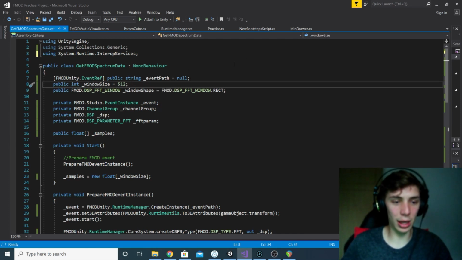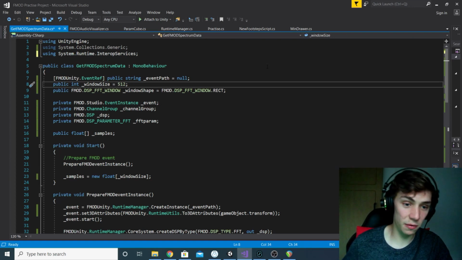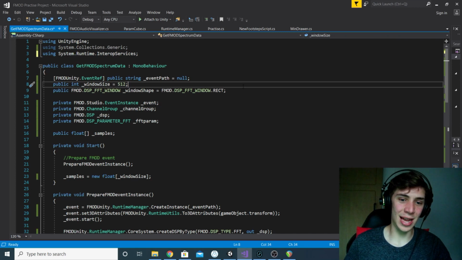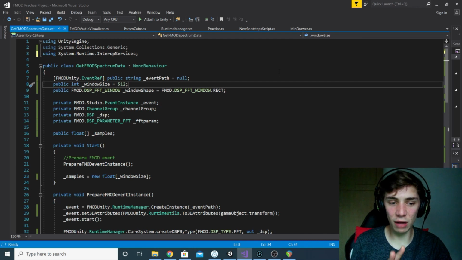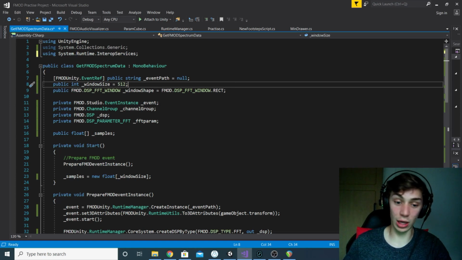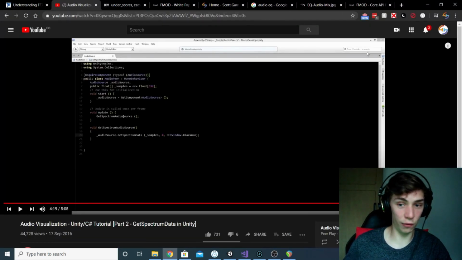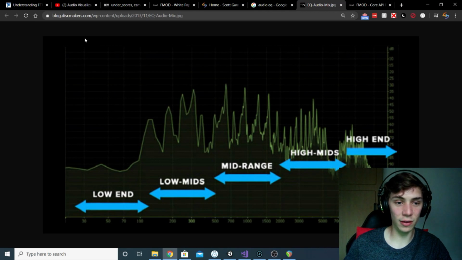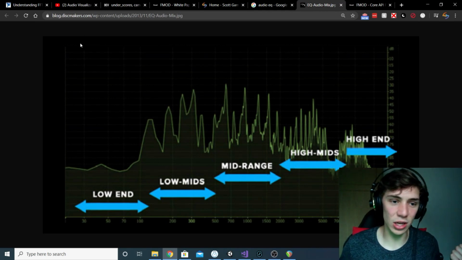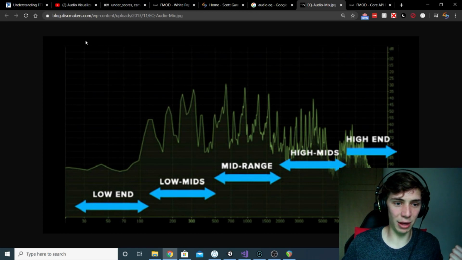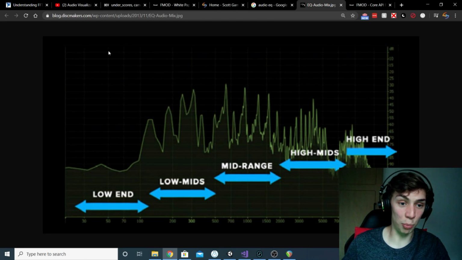Moving on, the next public variable that we've got to display in our Unity inspector is called window size. Now, there's more to it than this, but it basically determines how many samples you want to take of your audio. Like I said, in his video he used 512. As I explained right at the beginning of this video, you can reduce that number. So the sample sizes will go from smaller ones and lots of them to bigger ones and fewer of them if you decrease the window size, okay?